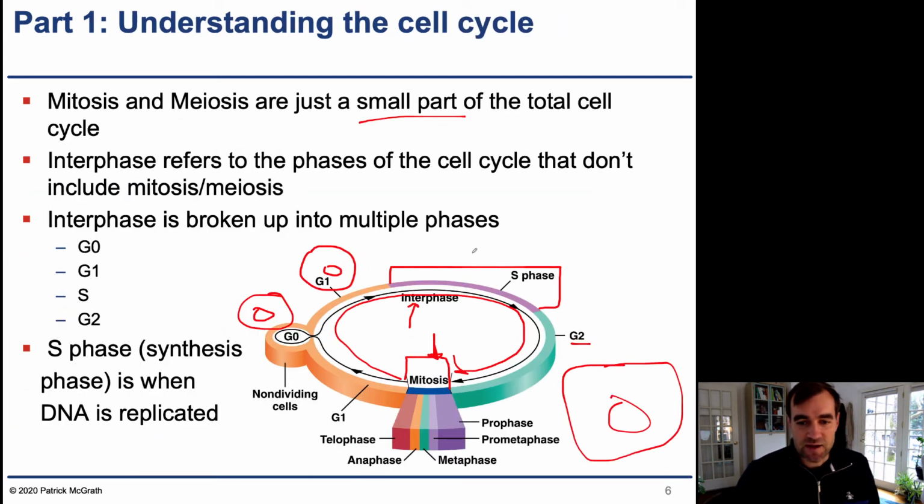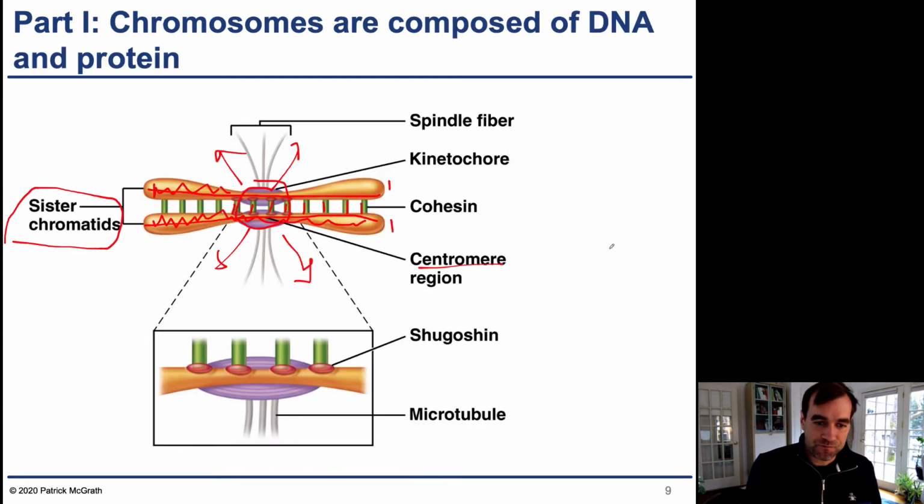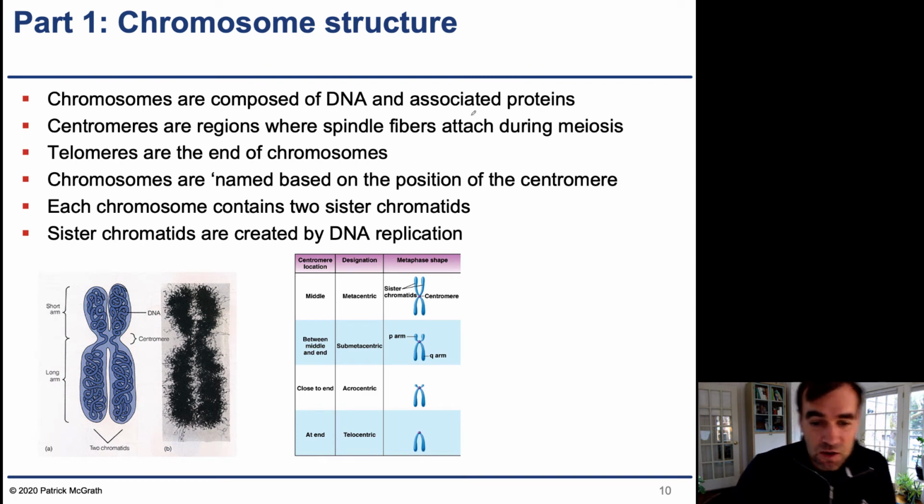So if we go all the way back to the cell cycle during the S phase, each DNA molecule is replicated. So you have a double-stranded DNA molecule during synthesis. This forms a second exact copy. So this is a second double-stranded piece of DNA that's an exact copy. And so this is what eventually becomes the chromosome. So each one of these DNA molecules is held together, and each one forms a different sister chromatid.